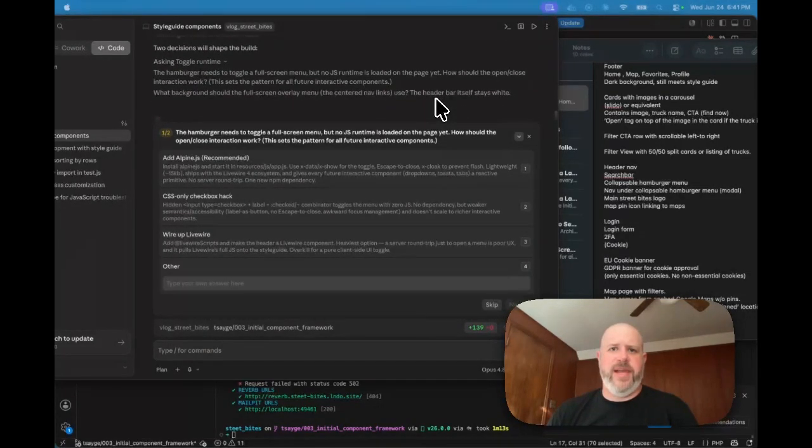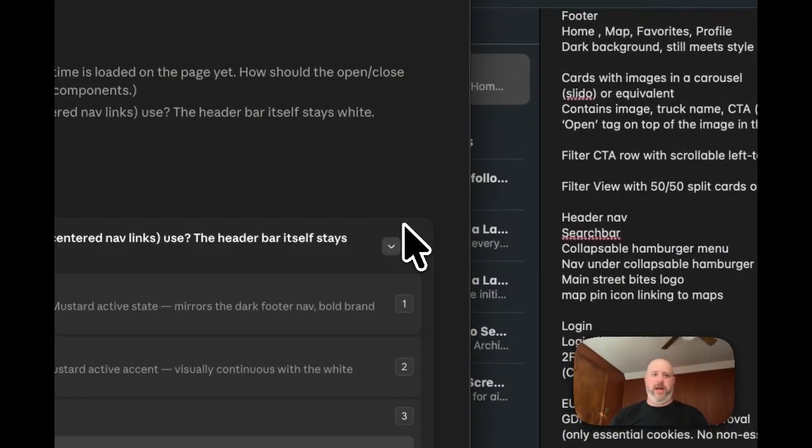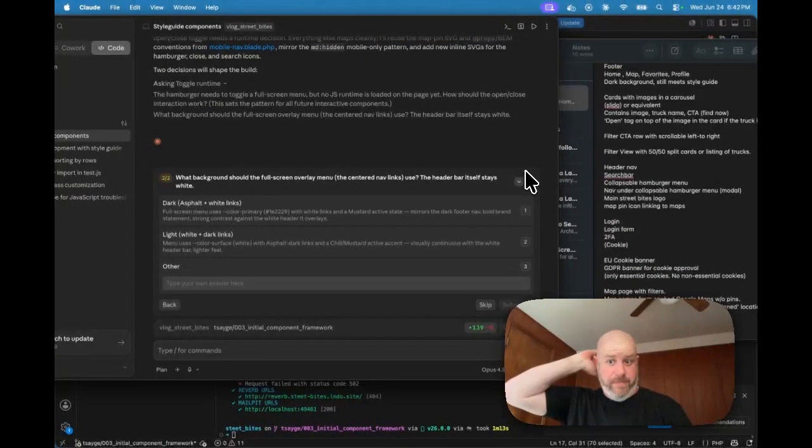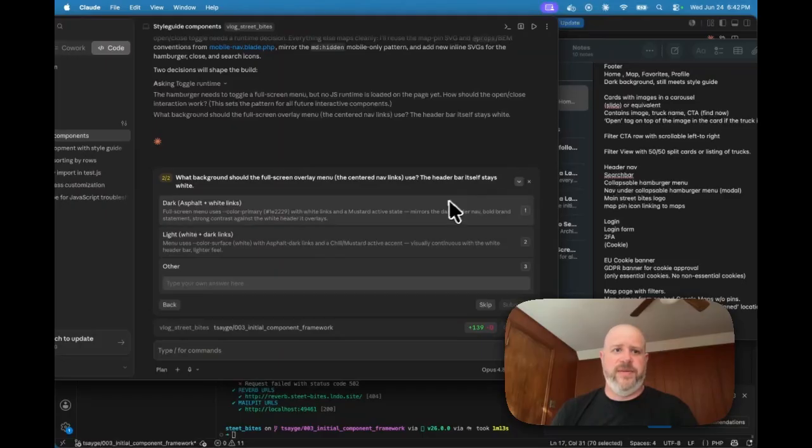No JS runtime on the page. How would you open and close the interaction? Let's do... Server round trip to open the menu. Yeah, it's not really necessary. Let's use Alpine. I don't know Alpine, but it says it's lightweight and usually ships with Livewire 4, so that all of our other bits should work well with Alpine. So let's go ahead and set up Alpine. So it should add that to our NPM, or maybe even Composer. So it sets it into our vendors and it should compile. So that's going to be a little bit more involved.